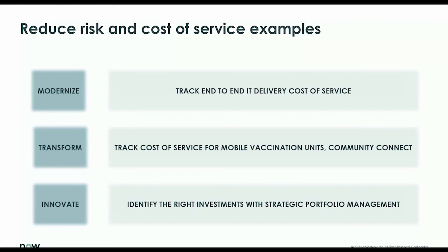Now, keep in mind, we've talked a lot about IT and IT service delivery of cost, but this is much larger than just the IT delivery. IT is the real arm of delivering a positive service and a patient outcome. I know myself, as an individual, I have certain expectations. I want to be able to log in, schedule, know if I need to go to a vaccination unit. All of the components in our digital world we live in today are all manifested out of a body of work. And no pun intended, using the phrasing body here.